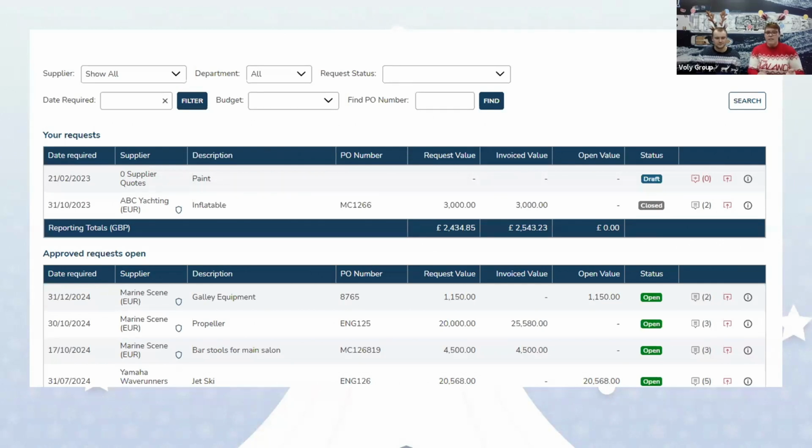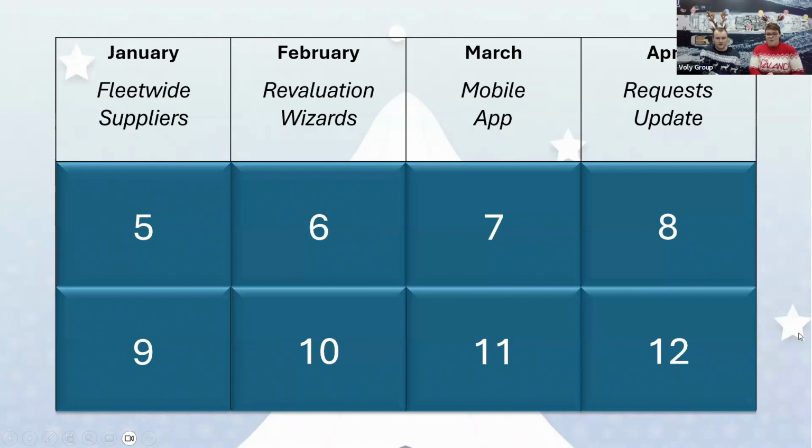So there are a few different changes visually, but also functionality wise. And that also bleeds into another update that we're going to go through further on. This got the ball rolling for a few other changes that came on the platform as well. So if I go on to that one.